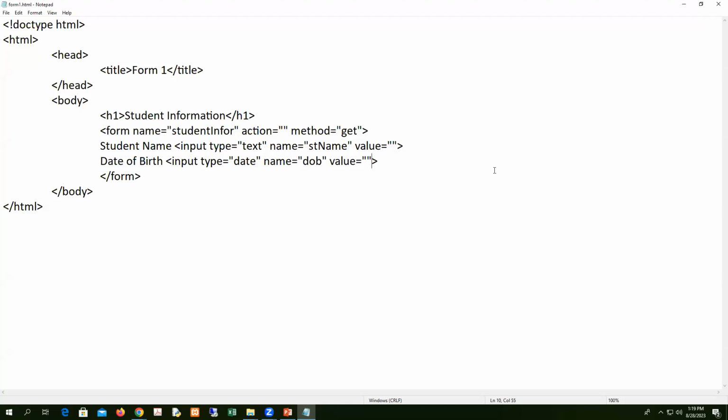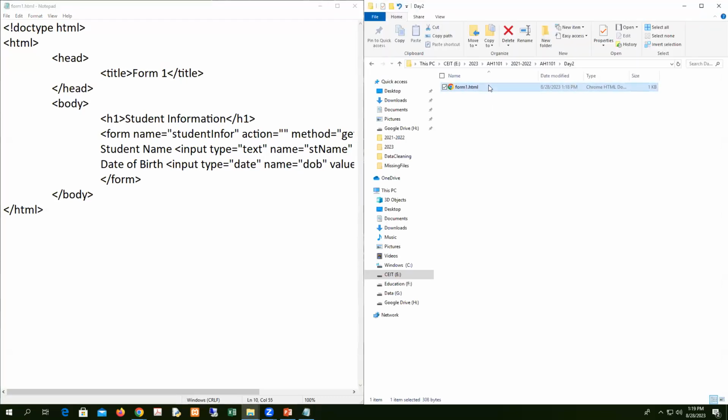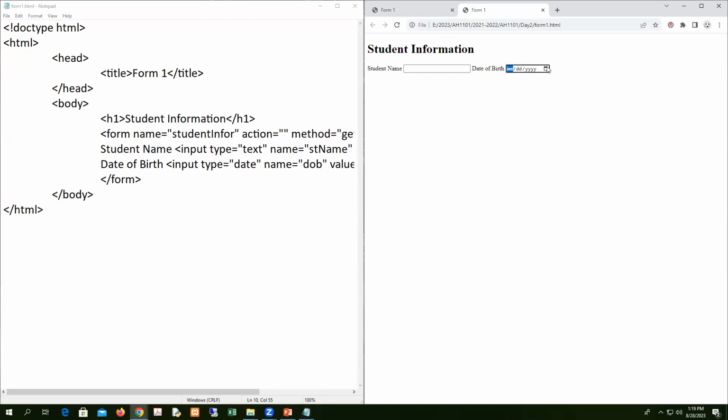Then I save this and I open the web page. Now you can see, through the calendar, we can insert the date. Since the input control is date, they will provide a calendar. Now this should be on the next line. How can you move this particular field to the next line?